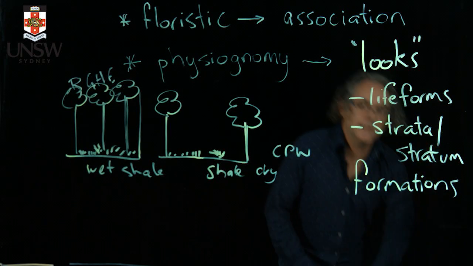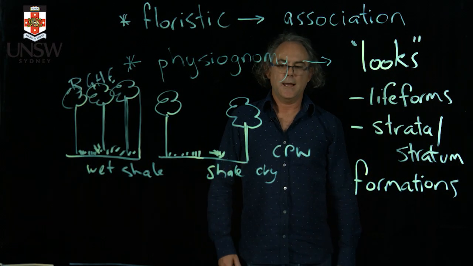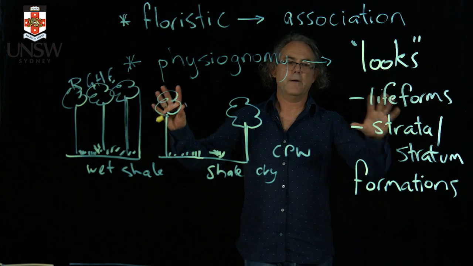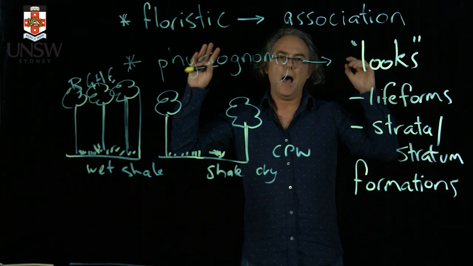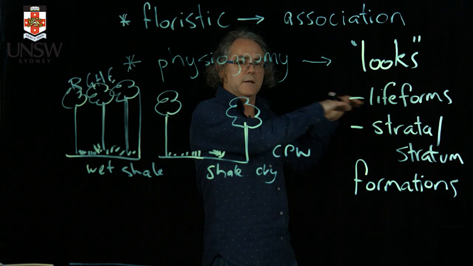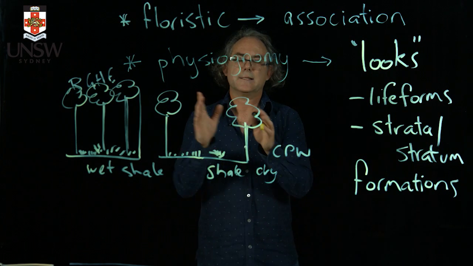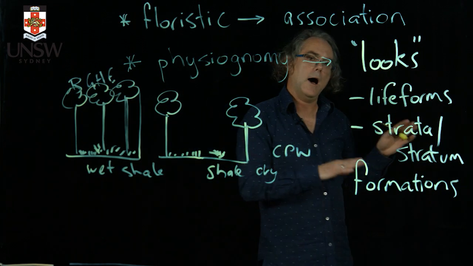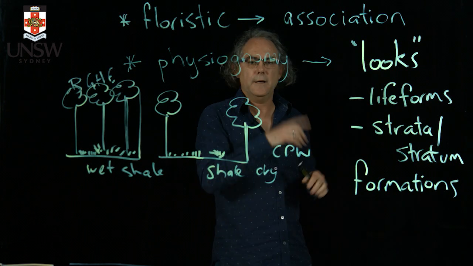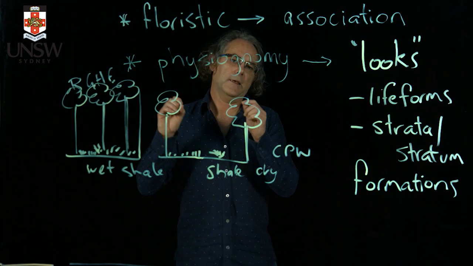I want to get on to how we're going to describe vegetation in the field. And we're going to do very similar to this. I want to get out into the field and I want you to think about strata. I want you to describe the strata in terms of height and cover. Using height, we'll be measuring using trigonometry, very simple measurements. And I want you to also consider the cover.